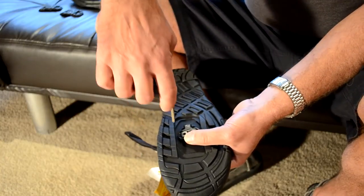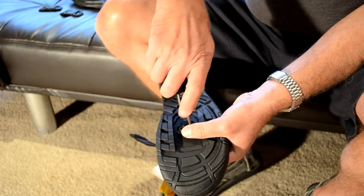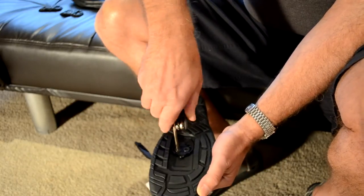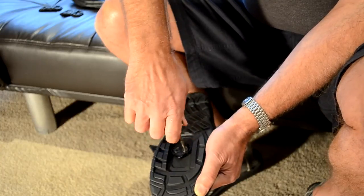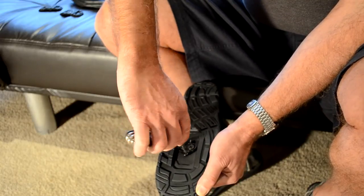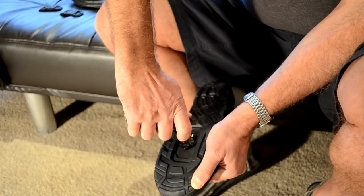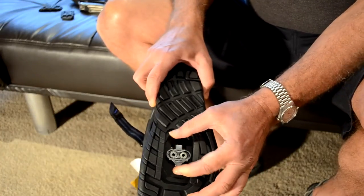I'm going to hold that in place, get my Allen key, tighten one side up so it's slightly tight, then the other. You do this in unison, otherwise you'll end up with something slightly odd. Check that it's straight front to back — and it is. Tighten one up, then the other. Each time you tighten one you need to tighten the other up again, so you don't want to do one completely. It's got to be reasonably tight because you obviously don't want it to come loose whilst you're cycling. There we go — slowly but surely tightening nicely. I think that is probably sufficient tightness. You can see it doesn't move at all.